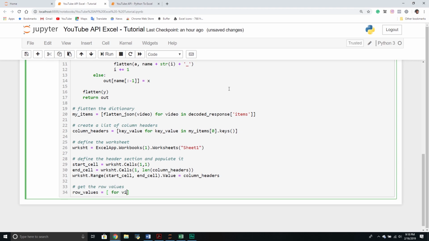I'll say, hey, for each video in my items, I want you to create a list, and then create a nested list. And then I'm going to say for each list of values in each video.values, have that be part of the list.